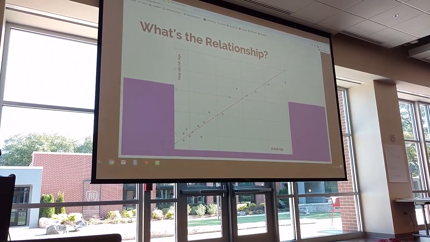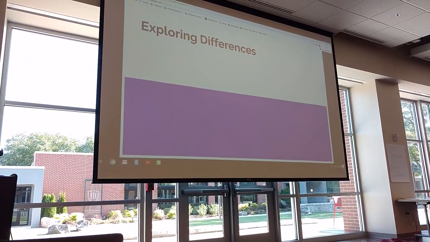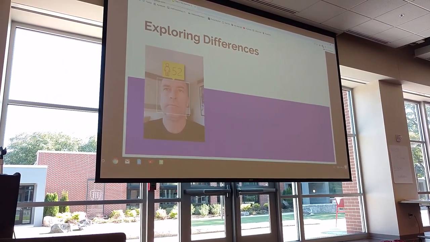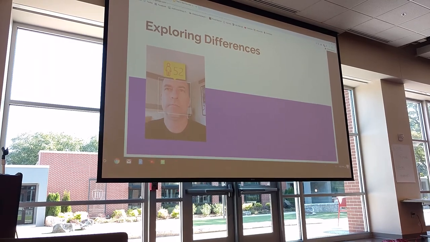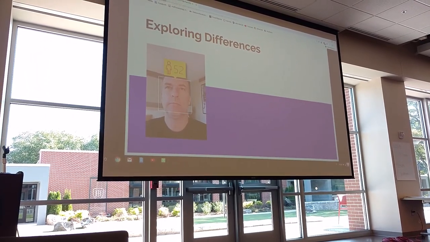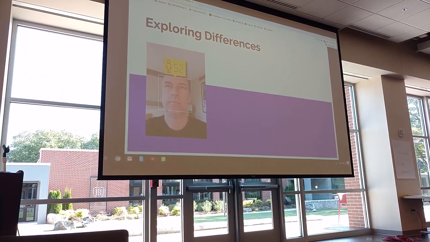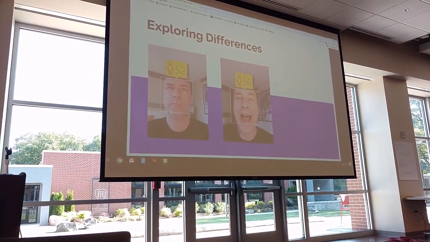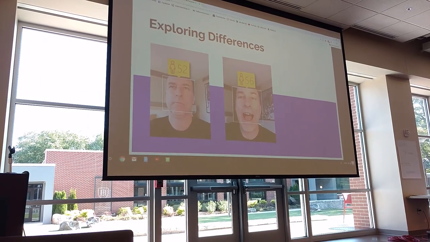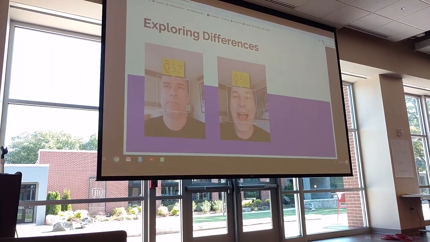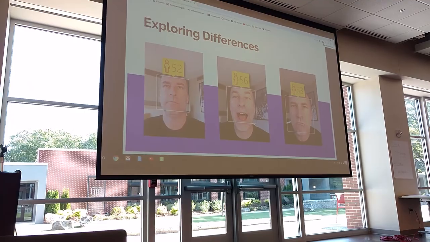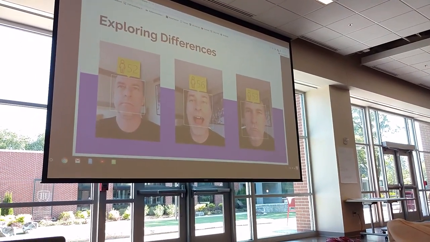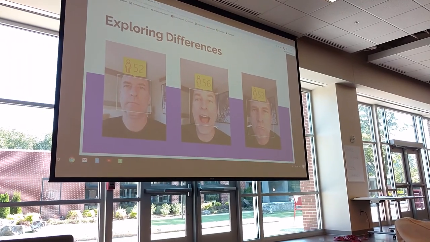Here's another one, and this is where my AP stat kids got involved. So you could also look at differences. So what if you're just in your hotel room taking a picture? By the way, this thing always overestimates my age, always. Yeah. I'm not a day over 24. But you can look at this, or you can see what happens if you change your features a little bit. Which I have no explanation for why I appear older. Versus what happens if you put in your grumpy face. And you can look at all these differences. I put the hair up and you gained 12 years. You gained 12 years by putting your hair up, awesome.